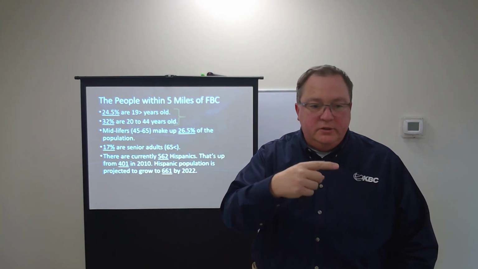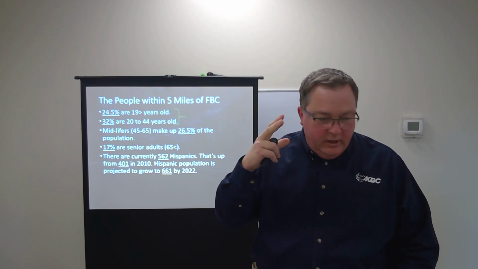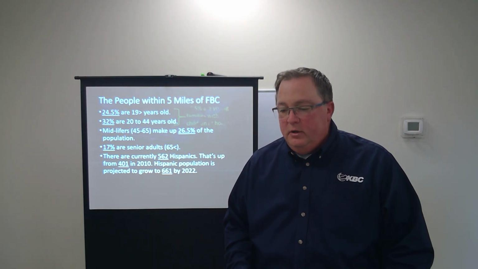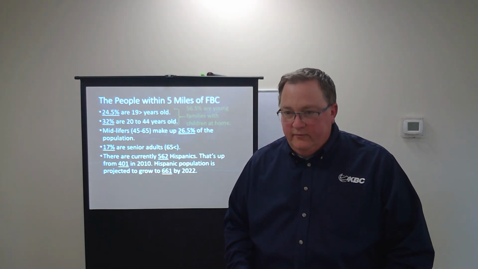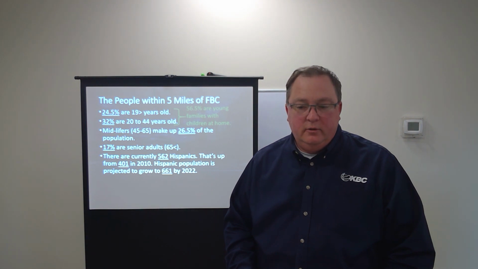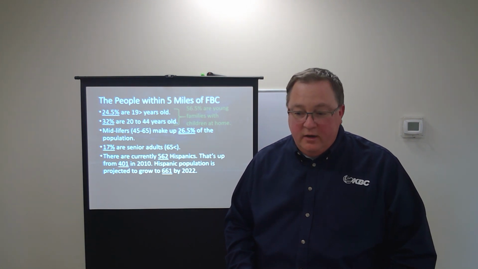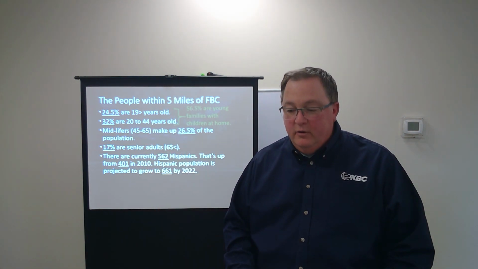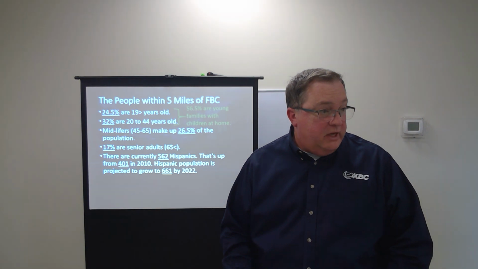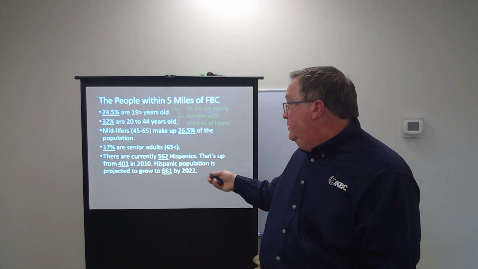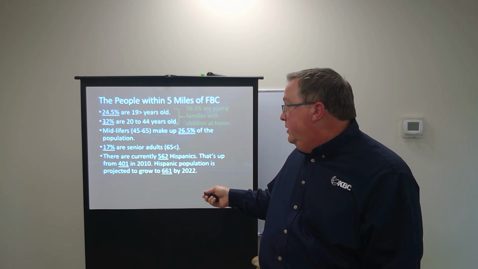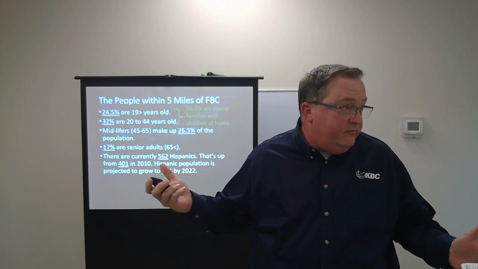Now, when we go back, give a word of caution. This is by no means to say that you ignore and don't strategize for all of the others. But for that particular church, 56.5% of their reachable population in that 5-mile ring are young families with children at home. That's what the demographics tell us, right? You see it? 24.5, 19 or under, 32%, 20 to 44. That's just duh stuff.